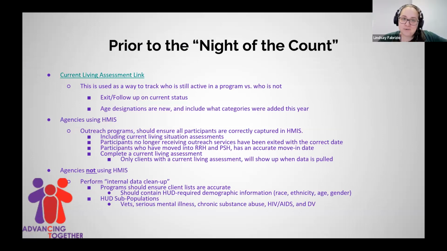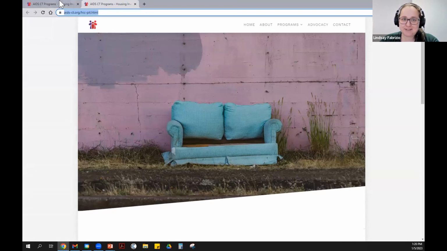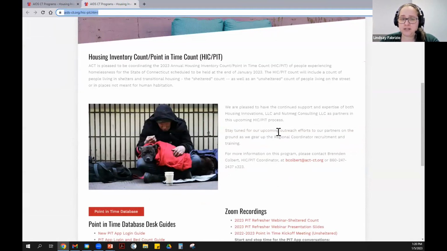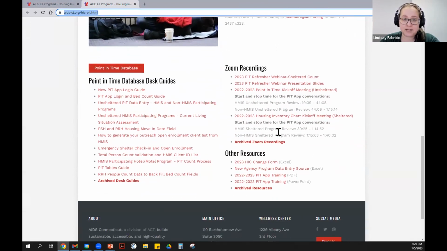Hi, everybody. So you will see a link here. It'll be available on the slides when you receive them. The current living assessment link. That's really important. If you click on the link and go to the bottom left, that is where all the different attachments, guides, information, and documents that you would need for this process are. So it would be pretty good to familiarize yourself with that link. If you are not yet familiar with the current living assessment, it will give you a quick little guide to show you how to access it and how to turn it in. Looks like Brendan is showing you now, which is great. So this will be the thing that ensures that your clients are properly pulled into the database. If your clients do not have a current living assessment, they will not get pulled into the PIT database, and that will make the data issue annoying.